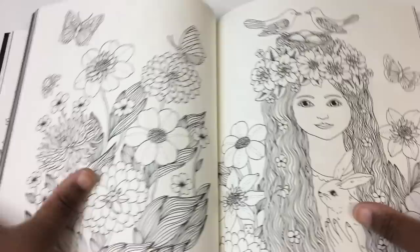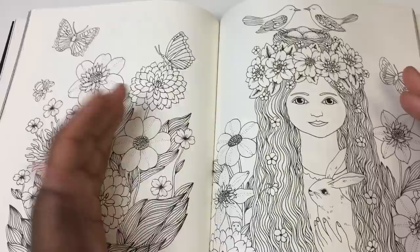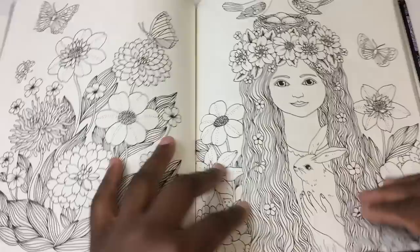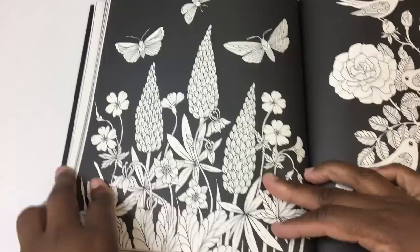The pages are not perforated, and once again some art goes all the way to the edge with no room to work in. I know some people like that, but I really prefer room to work. Anyway, I'm just running off at the mouth talking about all sorts of other things — I do apologize for that.